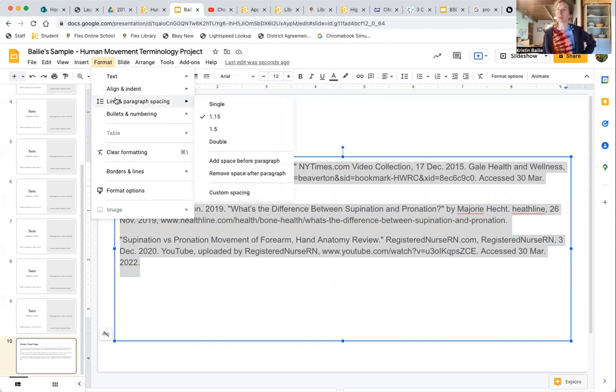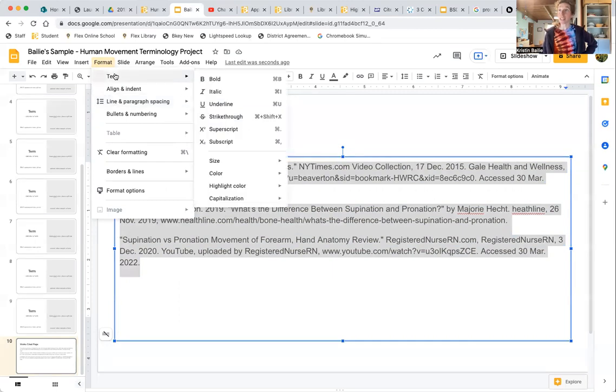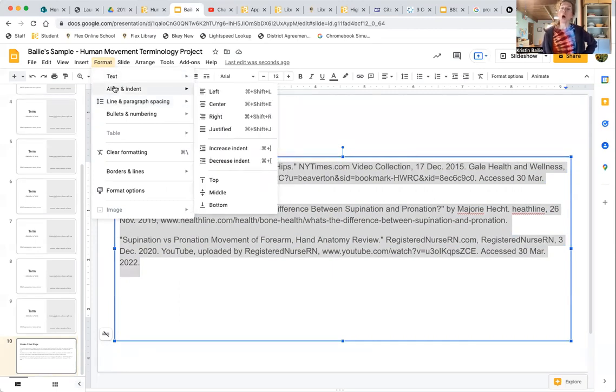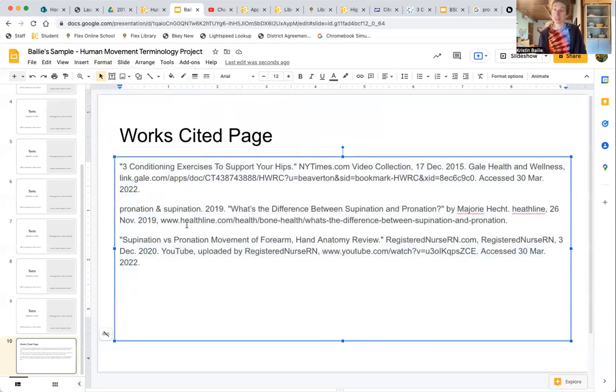I go line pair. This is where I get a little confused because they changed where it was. It used to, oh, I'm so sorry. It doesn't exist in Google Slides. In Google Docs, they finally added hanging indents. They did not add hanging indents yet in Slides. So please make sure everything is aligned left. Then we have to outsmart Google.